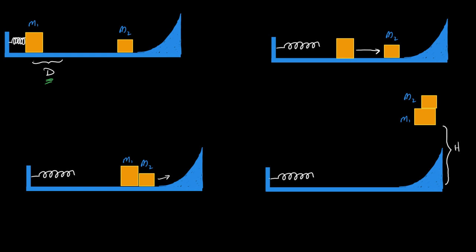Ready? Hogsmeade, what do you think is the appropriate principle when we go from here to here? Conservation of energy. What do you think is the appropriate principle from here to here? Conservation of momentum. And from here to here? Also conservation of energy. How many of you would agree with those 3? Conservation of energy, conservation of momentum, conservation of energy. All right, I would agree with that.